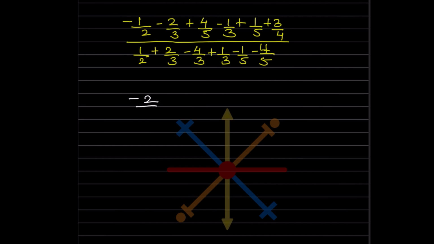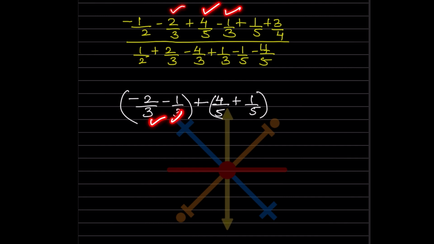So here will be minus 2 by 3, along with the sign, you'll put in one group, then you put plus, then we can put here 4 by 5 plus 1 by 5. Can you see here? This and this, I put it together. Then this and this, I put it together, I put a bracket. And now what you can see, this and this, they are different. So we can put in a separate group. So that is 3 by 4. I'll put here minus 1 by 2.